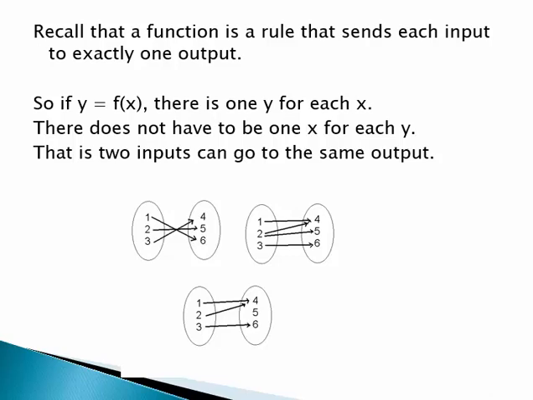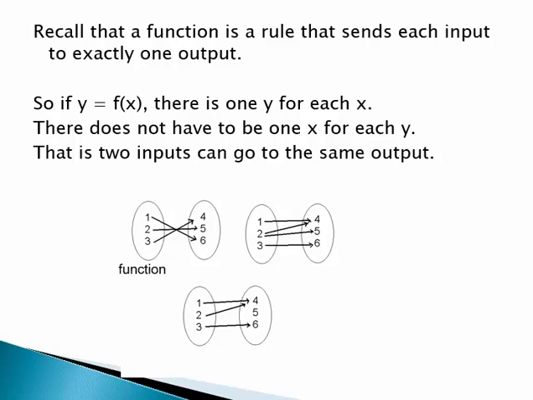So recall that a function is any rule, however we make up that rule, that sends inputs to outputs in a way that every input has exactly one output. Okay? So y equals f of x if there's one y for every x. And we've talked about when we did this exact example in a previous section where we defined functions, your function does not have to be what we call one-to-one. You can have multiple x values with the same y value. It's just every x has to have one y.